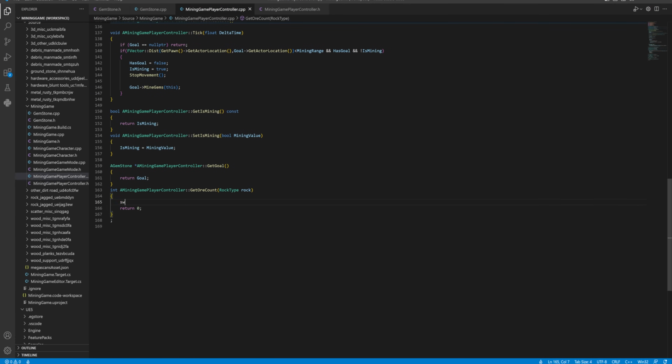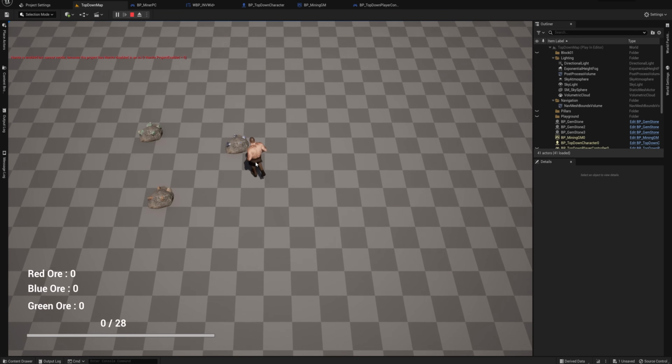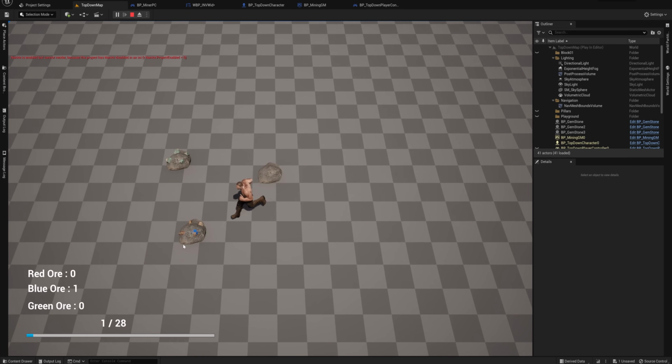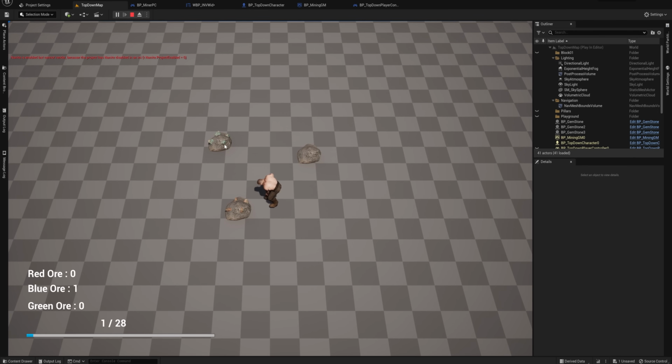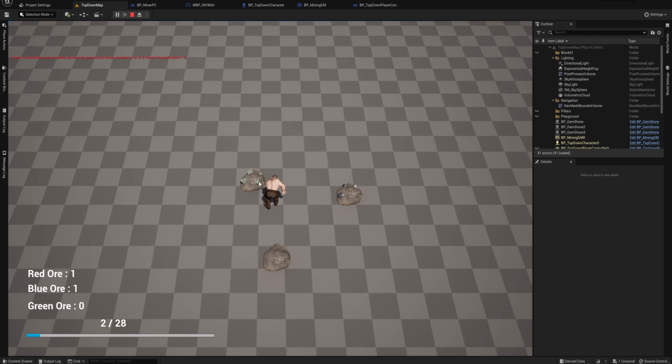There's no real UI for the inventory either, just some numbers and a progress bar that shows how full your inventory is in total. Although, I have to admit, it did take me a fair bit longer in Unreal, but that was mostly due to me having to figure out how to fix the build issues I was having, because I didn't include the UMG module. And getting the enums to work properly was also a bit of a pain at first.